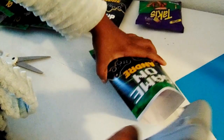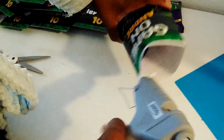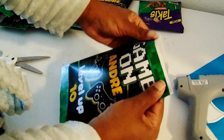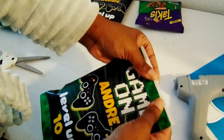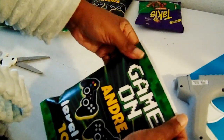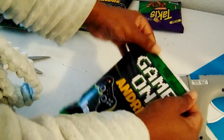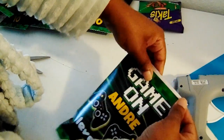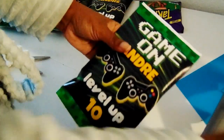The chips that are the hardest to stuff are Cheetos, the Cheeto Puffs, because they're so much thicker than regular size chips, you know what I mean? But these are super simple, super easy to stuff. I just went ahead and glued the top part. And instead of cutting off that white trim with a straight scissor, I'm going to use my zigzag scissor just to give the chip bags a real chip bag look, if you want to call it that, okay?